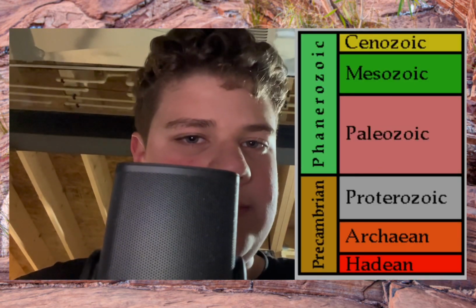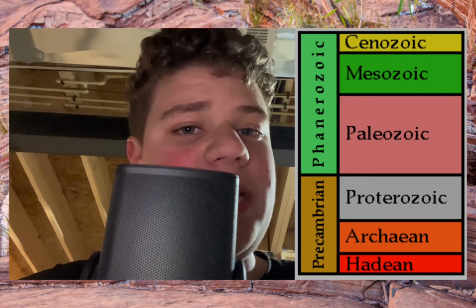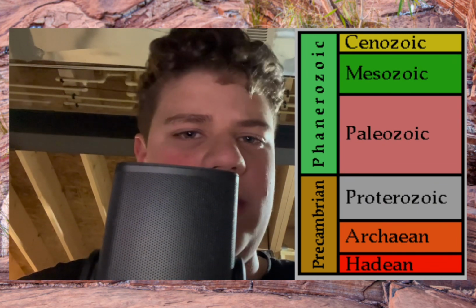Earth's history is divided into two separate eons, the Precambrian super eon and the Phanerozoic eon. The Phanerozoic eon consists of the Cambrian period of the Paleozoic era, the beginning of the eon, as well as the rest of the Paleozoic era, the Mesozoic era, and finally, of course, the Cenozoic era, the era we're living in today. However, before the Cambrian and before the Phanerozoic, there was the Precambrian super eon.